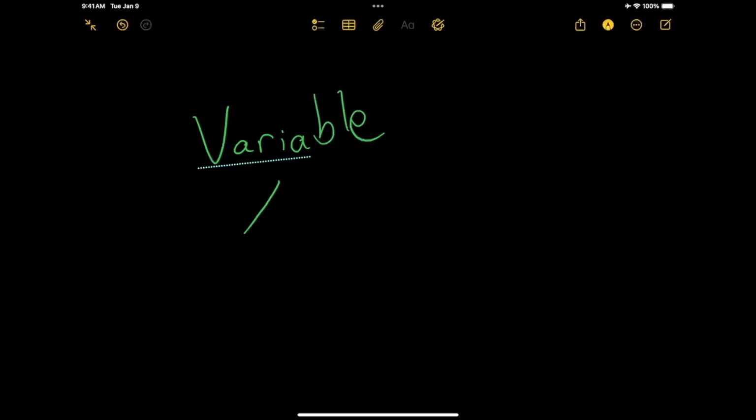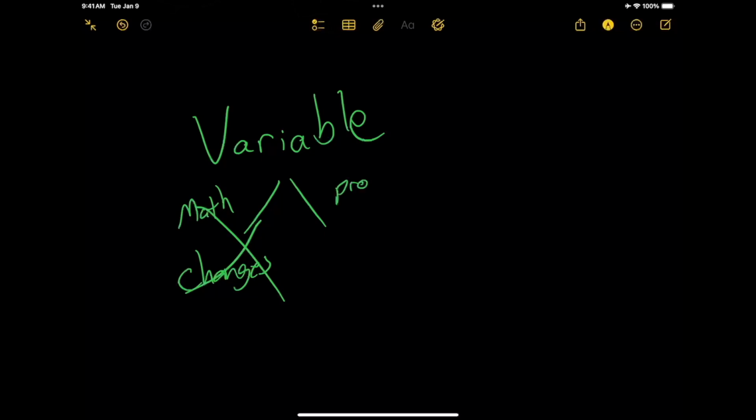All right, and there's one thing we want to remember about variables. In math, a variable is something that changes, right? It's a number. It could represent a whole lot of values. You can adjust it. We're not in math right now. There's a lot of math in programming, but that's not the definition we're going to go with. In programming, we have a different definition for variable. Who remembers what that is? Or who remembers what it relates to?